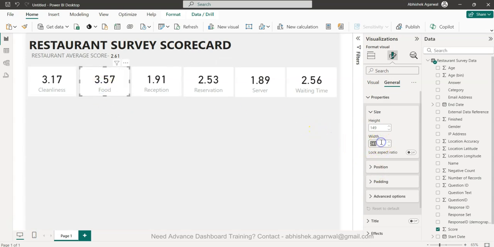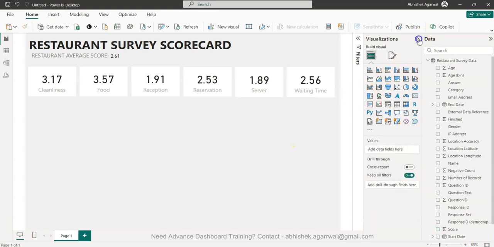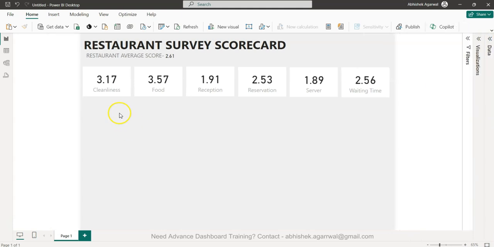one 230, this one same thing 230, and let's just say select this, 230, 230, and this one is 230. Okay, so now if you see our KPIs, that's how they look, right?